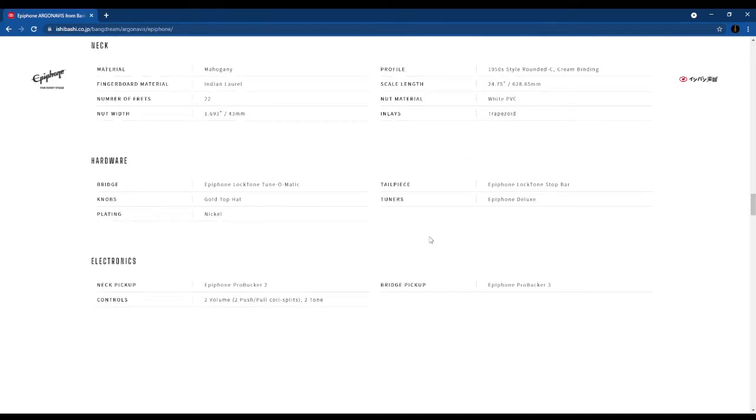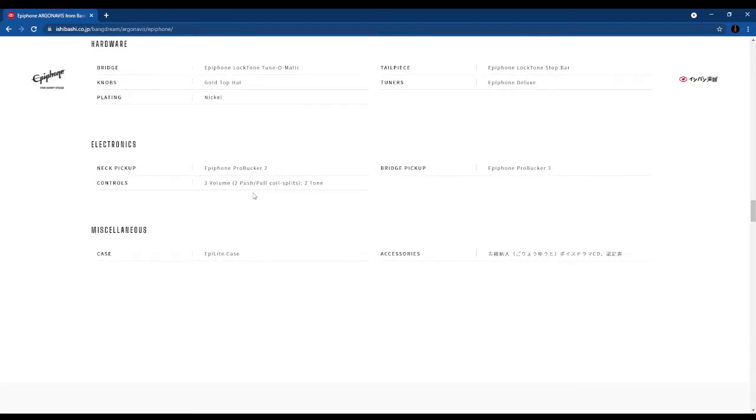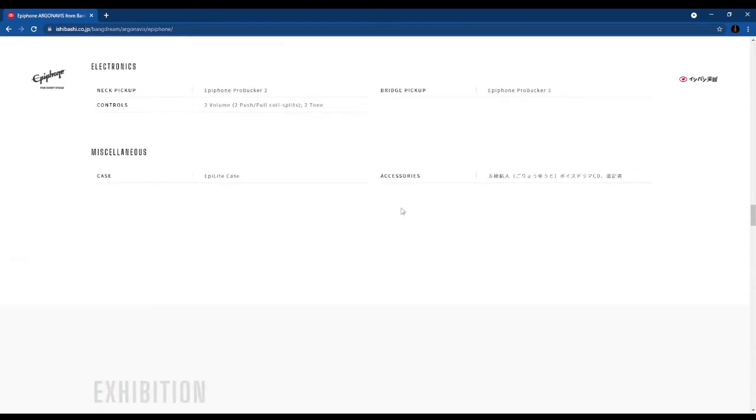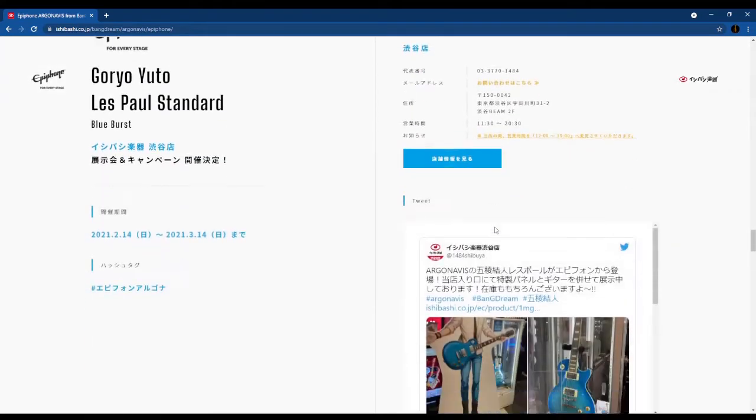The hardware, and then if you look at the electronics, it's a Probucker 2, Probucker 3, with two volumes and two tones. But this particular model has the same specifications as the modern series, which includes the push-pull coil splits. It comes with the Epilite case and the accessories, the drama CD and then the certification.